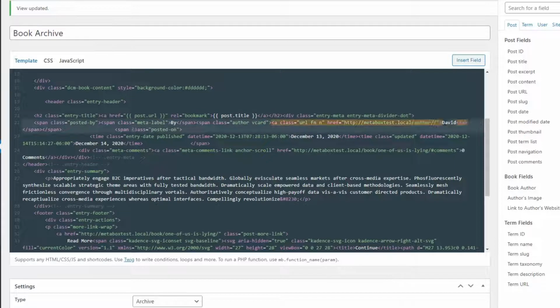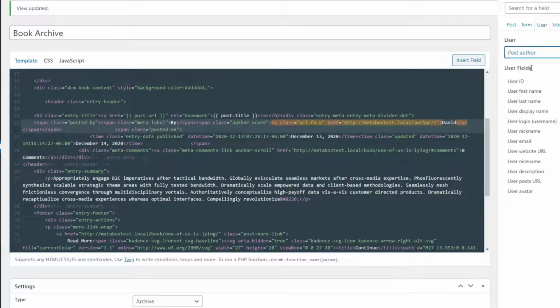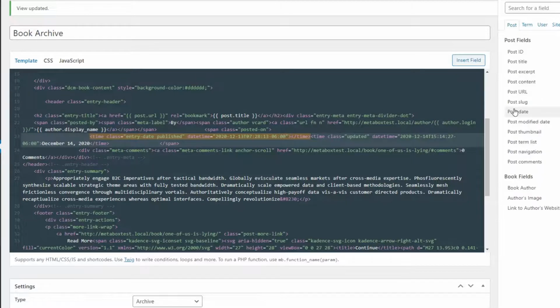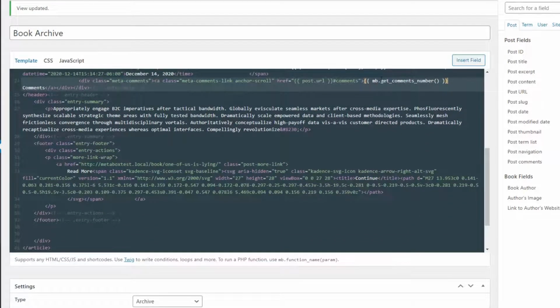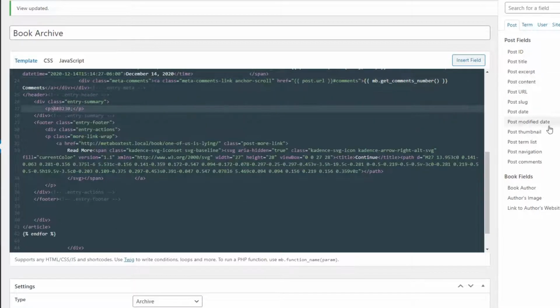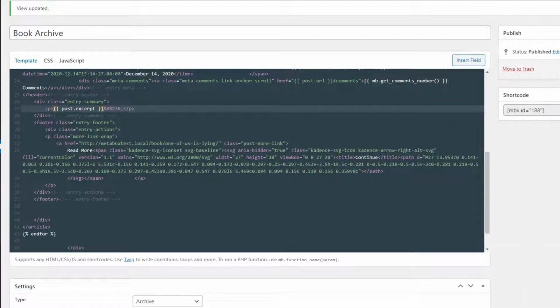So like here is the author name in the database. Alright, the date. Okay, so I'm going through and doing that for all of these. Link here, you see this comes with a link to the comments. So then I added the comments number here, which we already did in the single version. And then when I tried to do the excerpt from here, we have post excerpt. Okay, so let's just look at it so far.